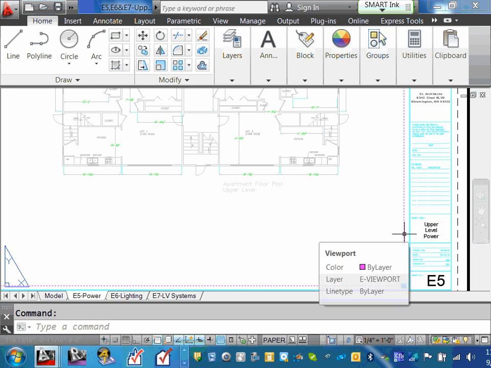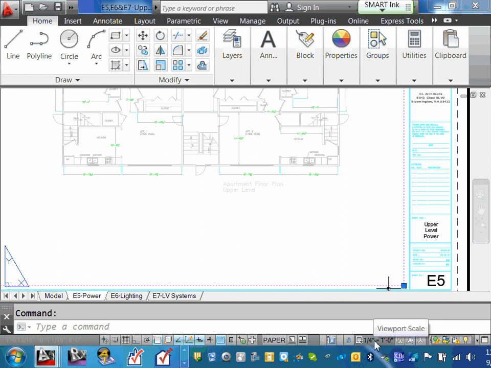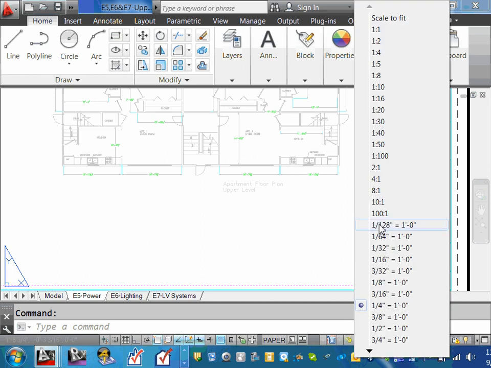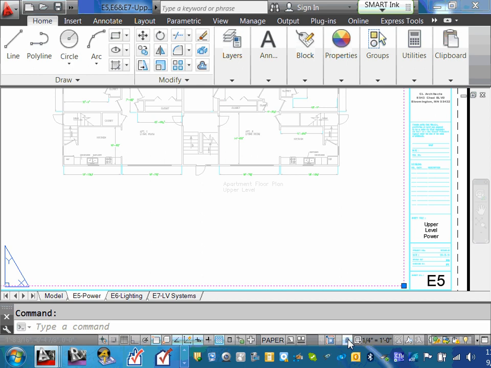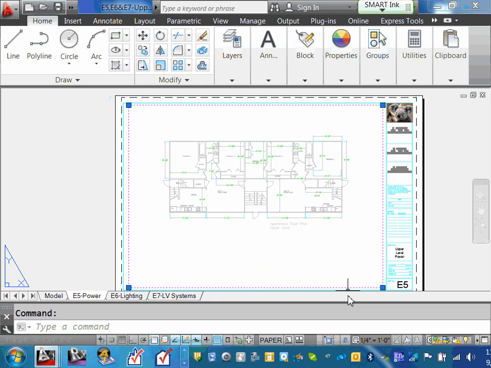Oh, no, these viewports, the site was 1/8. Okay, one more time. We'll do it together, guys. Click on the viewport. Make sure the scale is 1/4 for this viewport and lock it. Would you please make sure you click on it. And then if you want to edit it, you have to unlock it first. Then you can edit it. 1/4 and then lock it. Can I have thumbs up when everything is done with that? Thumbs up, not sideways. It's so important, guys, that the viewport is locked for what we're going to be doing here because we don't want to screw up the view.